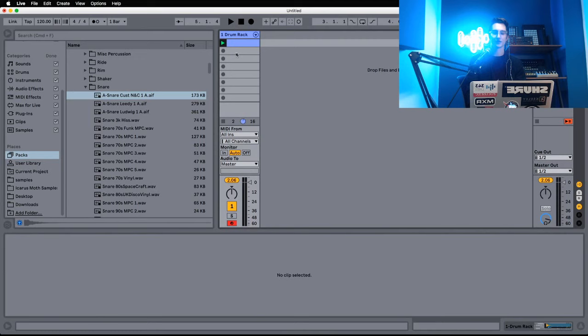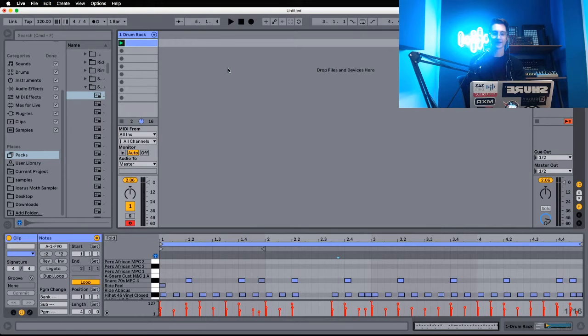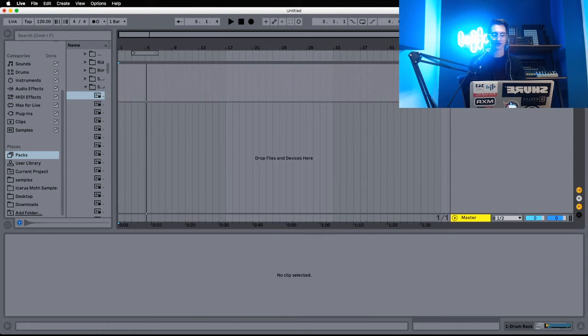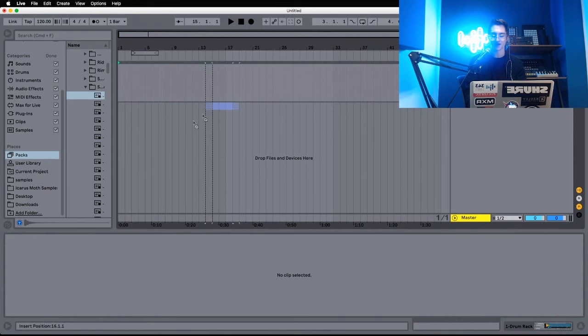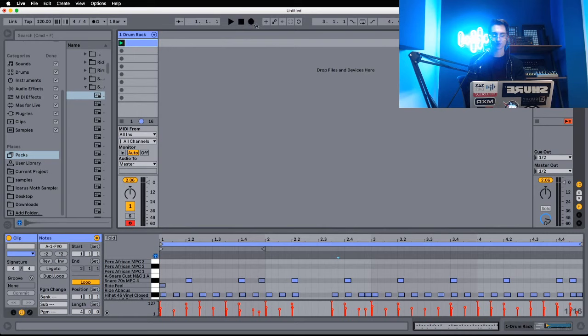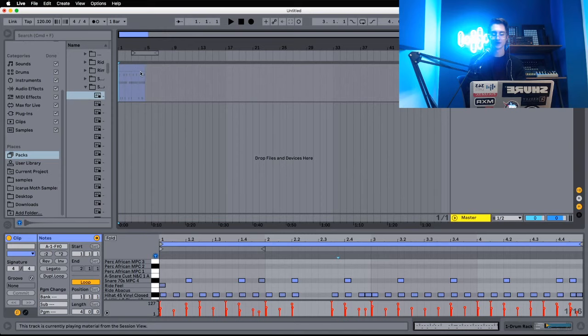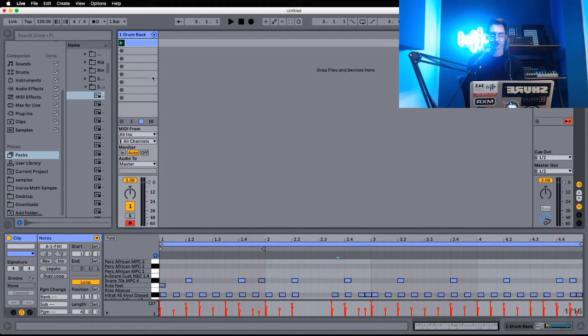We can copy it from here by highlighting it and hitting Command or Control C, and then moving over here and pasting it in the track by hitting Command or Control V. You can see it goes there. Or we can click and drag, and while we're still holding click and dragging it around, we can hit Tab and we'll still have access to it here to then drop on the track. Or we could hit this record button and then play the track and it would record into arrangement view here. I highly don't recommend using that method. It's very slow. So let's just copy this in and paste it here.